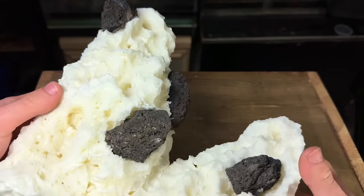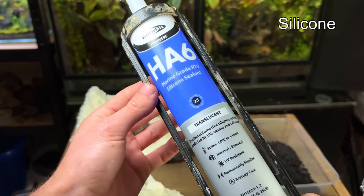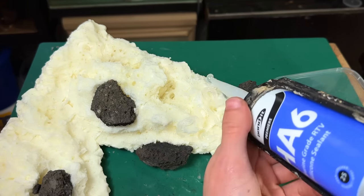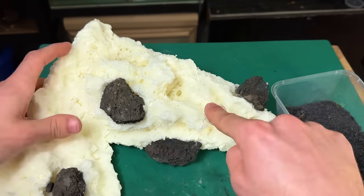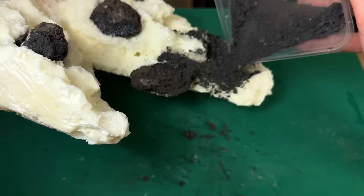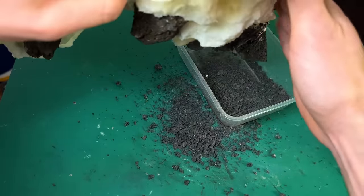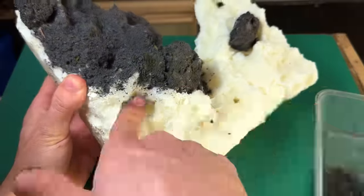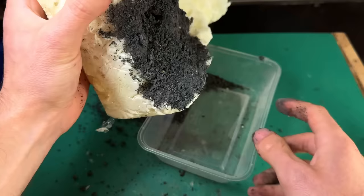Now I'm going to start covering up all the exposed foam using this crushed black lava rock. I'll attach it to the background with the same silicone I used to build the tank — make sure you're using the proper type. I cover a small patch in silicone, use my finger to spread it out and get it in all the gaps and cracks, then pour the lava rock on top and press it down into the silicone. I then pour off the excess and continue the same process working in small chunks at a time. If you're too ambitious and place on too much silicone it can start to dry before you get the lava rock on, which is definitely not what you want.